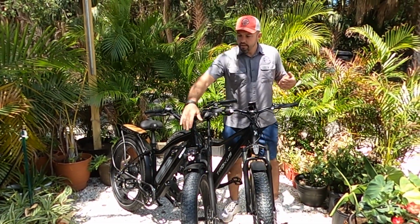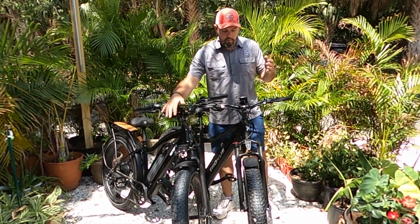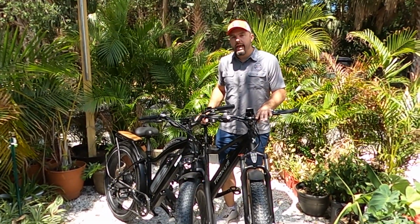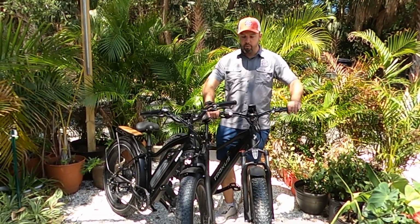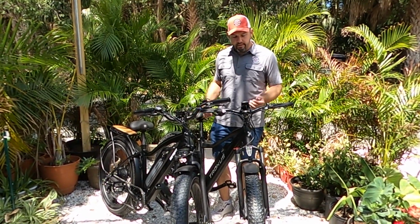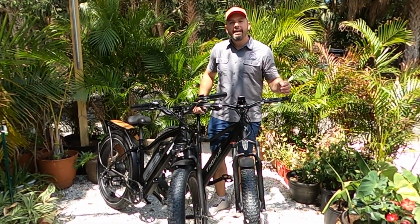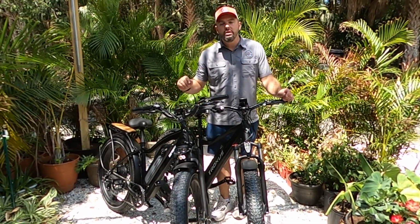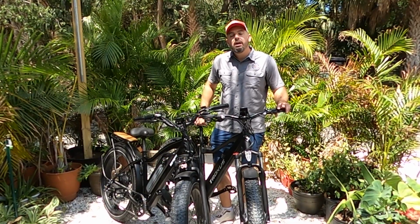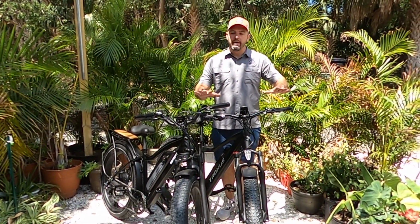First things first, the wiring and excess wiring for the Himiway and the Troxus. What I do know is that Troxus has minimized the amount of brake cabling that they put in their cable setup up front. So what happens is if you go to raise these handlebars, you do not have the room or the excess length in your cabling to do so, and you actually have to replace the brake cable and their housings as well so that you can get some elevation out of your handlebar set.